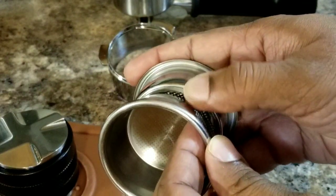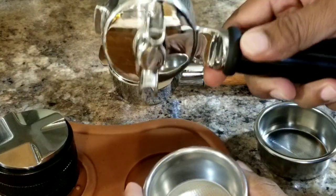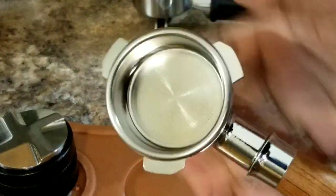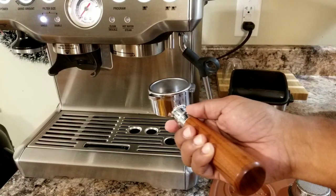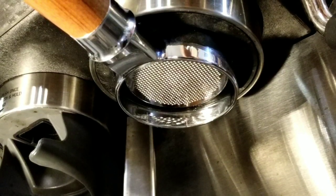So if you look here, this is slightly bigger. The base is slightly bigger than the Breville one. So the Breville's has a spout and this is hollow. That's the main difference. Anyway, so let's make a coffee. It's new, so everything is tight. That's okay. So it's all clean and let's make some coffee. Before I make the coffee, let me run some water so that we can look at the flow. Let me get a better angle. Okay, let's run some water.